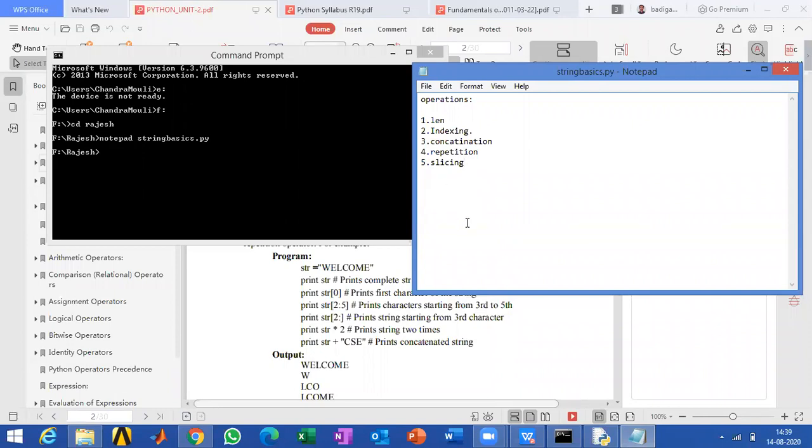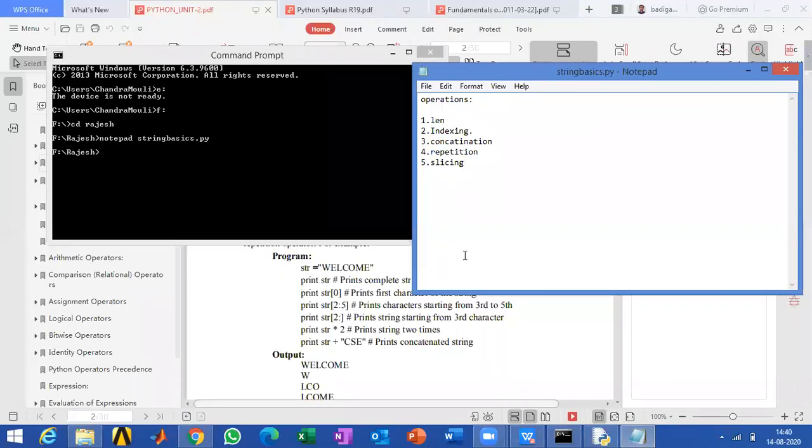What is string? As I told you, string is a sequence of set of characters, and just like character arrays in your C programming, in Python there is no character array. Here you can directly represent a string within single quotes or double quotes or triple quotes.